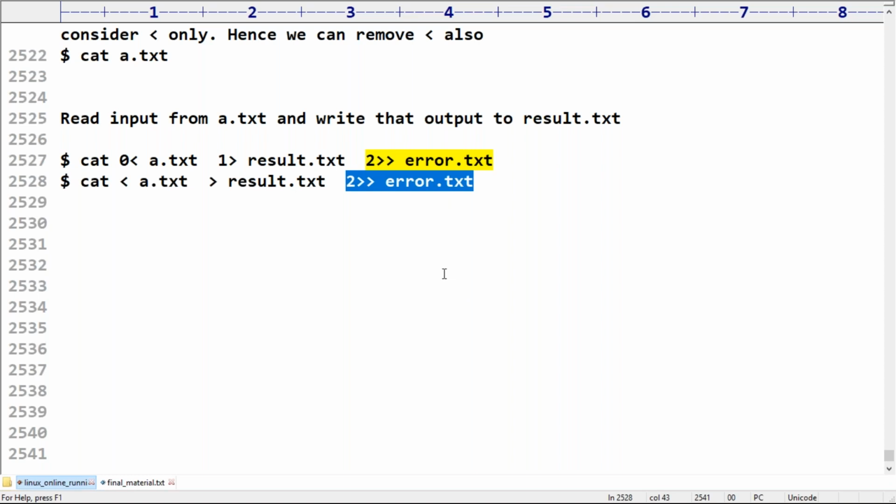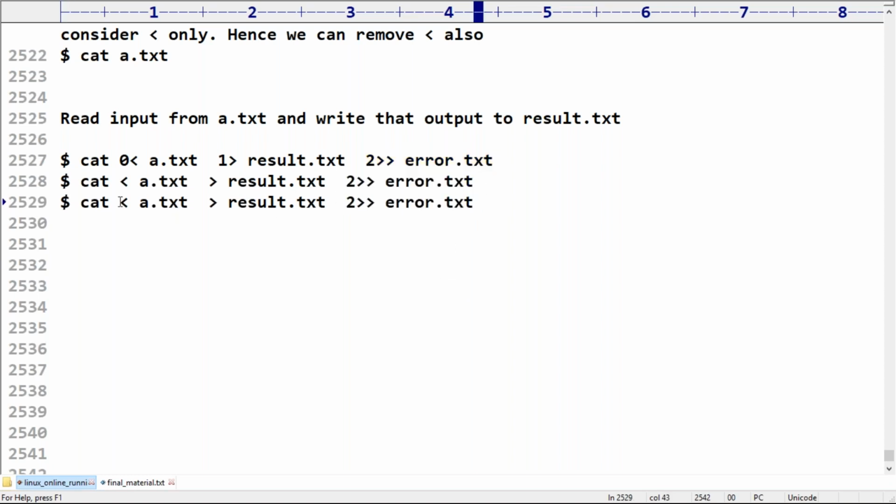Clear? Are you getting it? Next, even this less than is also optional.